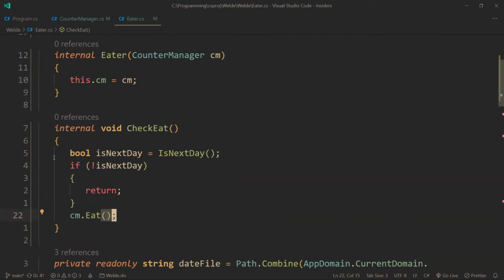So check eat, if at least the next day. If it isn't, do nothing, but if it is, then eat. This is going to be in a loop that checks, this is going to be called get days passed. That's now an integer.